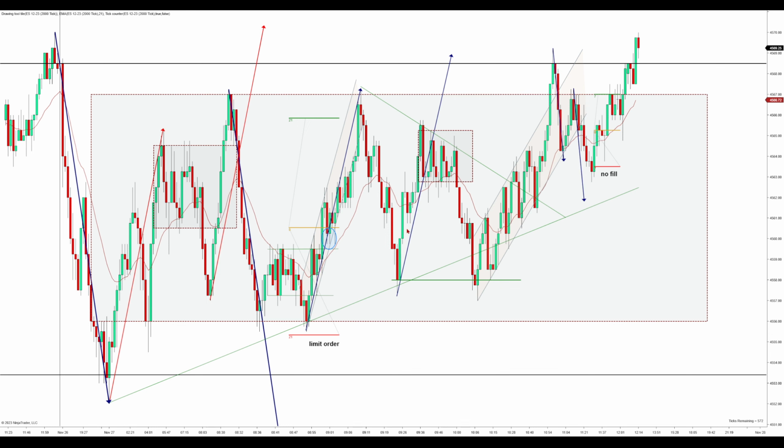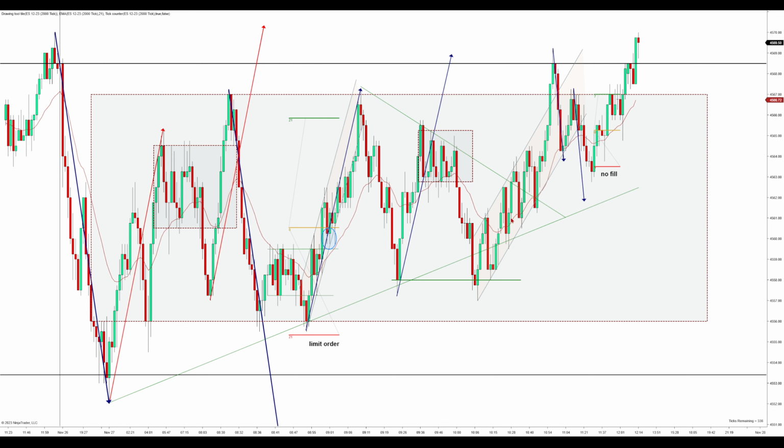And so anyway, we push on up here. It gets choppy. This would be a good place to look for a failed second entry to go long, but unfortunately it just gets very, very choppy with no clear entries. And then after we push lower here, of course we can see this trend line here. So with this, after we make this double bottom, technically it would be good to look for a trade above the EMA, but the problem is you wouldn't want to enter right into this trend line here.